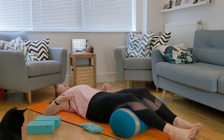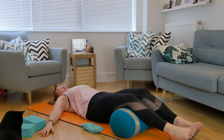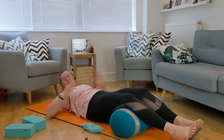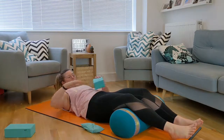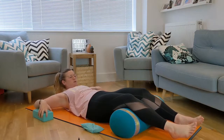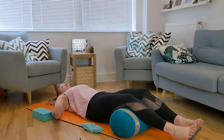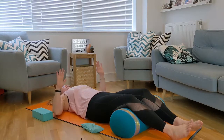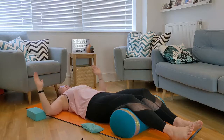And it may feel right for you to have your arms out by your side. You can also take this opportunity to open that chest a little bit. So depending how tight your chest and arms are, you might want blocks or cushions to the side. You could have the hands down by the side to start with. And if it feels right, you could bring the fingers so they're reaching for the sky. And then maybe those hands can come back.